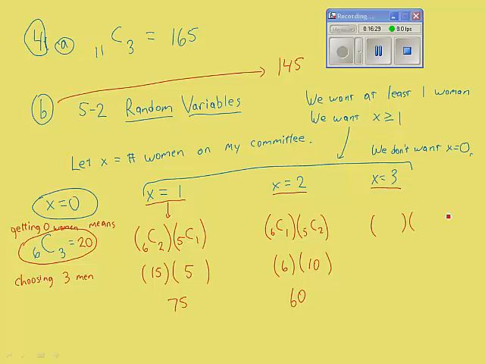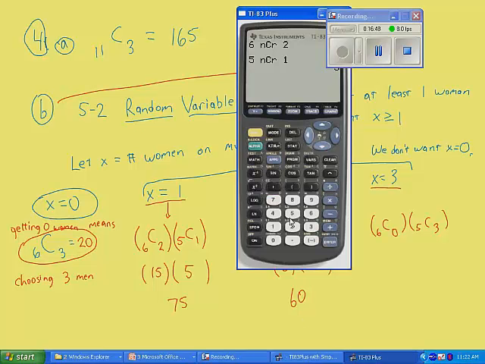And over here, what do we want to do? This is having 3 women. So that'll be 6 choose 0, right? No men. And 5 choose 3 women. Now that's confusing to some people. The choose 0 is very strange. All right, how do you choose 0? Let's try it. Here, let me clear this out. I'm going to do 6 choose 0. Do you know what it equals? Oh, it equals 1. There's one way of choosing nobody. If you don't like that, just trust me, it's 1. Because if you multiplied by 0, then the answer would be 0. So that's no good. Okay?